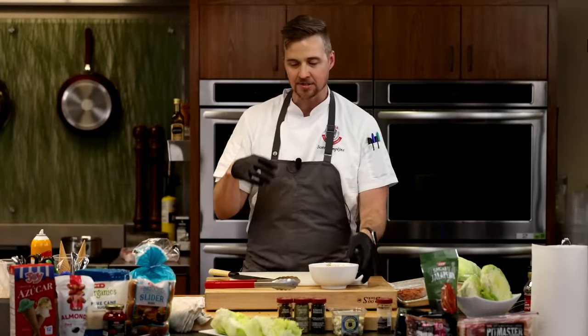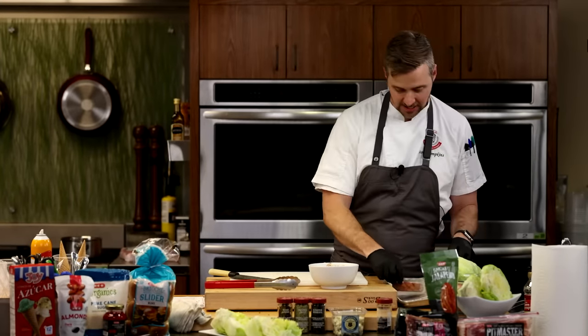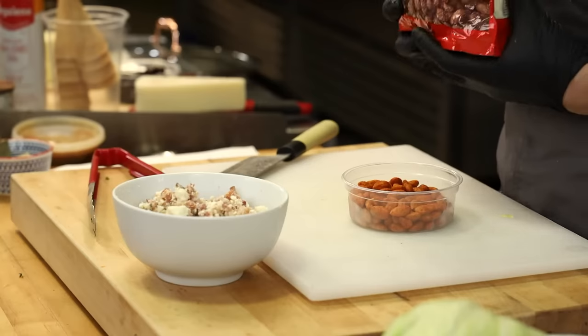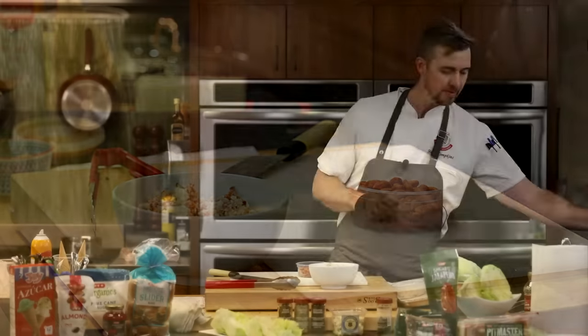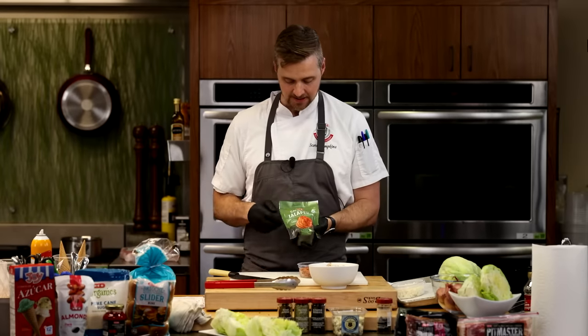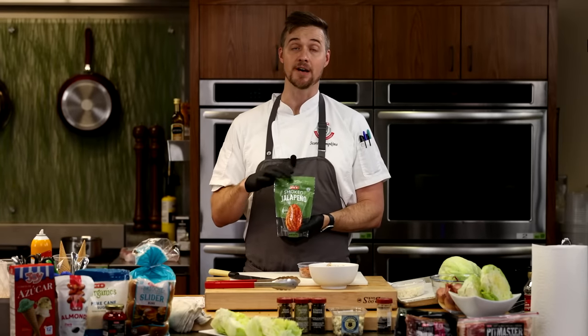So I just wanna make sure, when you're eating it, you wanna have everything together. And in order to get this all together, I have some smoked almonds. Typically, you can use these smoked almonds, which the recipe calls for. However, HEB happens to have a fantastic product. If you've been in the salty snacks area, we have these great different flavored almonds.